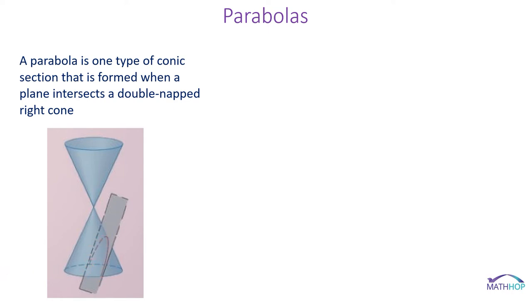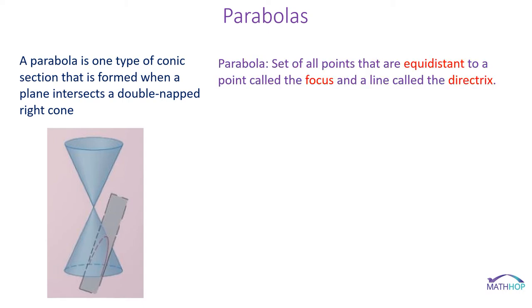All right, so the first thing you might see in your textbook is a definition that looks a little daunting. The definition of a parabola, the technical mathy definition, is that it's the set of all points that are equidistant to some point called the focus and a line called the directrix. Well, both the focus and directrix are new terms, and this definition is a little wordy, so let's just look at it with a visual.